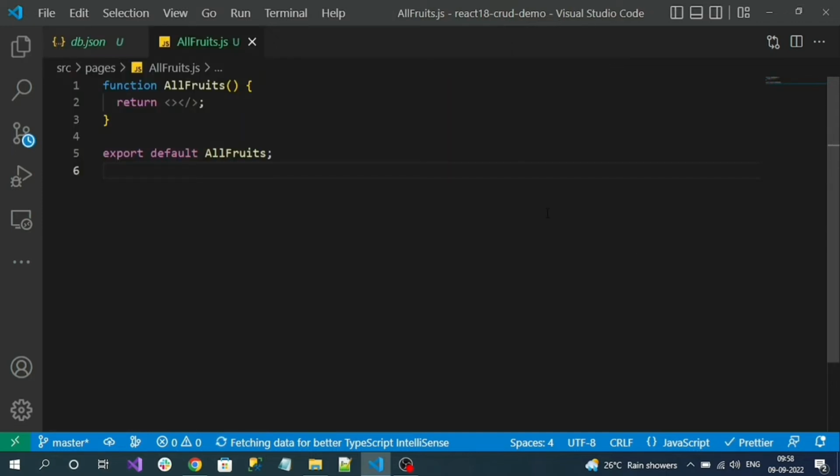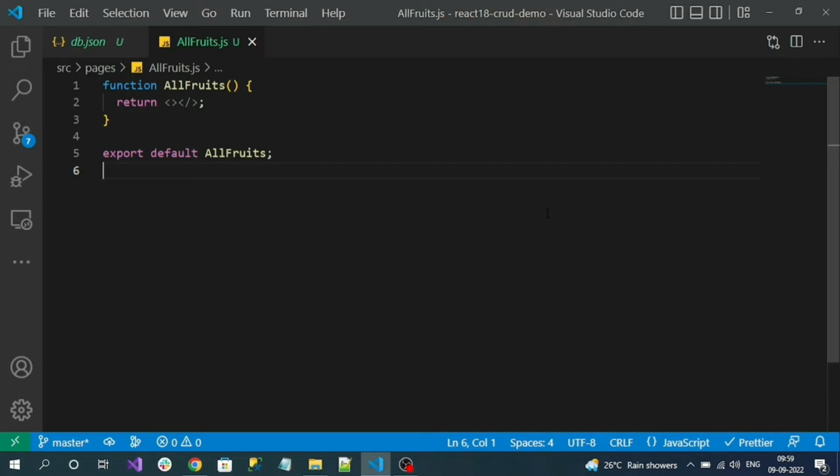Now in this component we have to invoke the API call. There are JavaScript methods for invoking API calls, but instead of using them, there is an external library recommended by everyone to consume APIs, that is Axios. This library helps with invoking HTTP request calls.